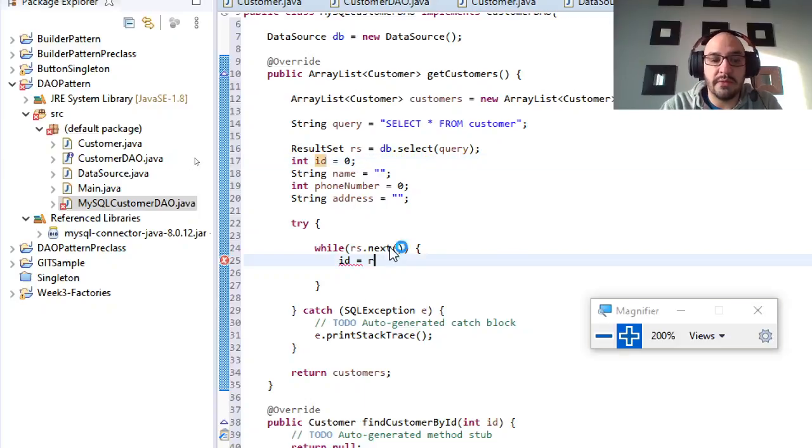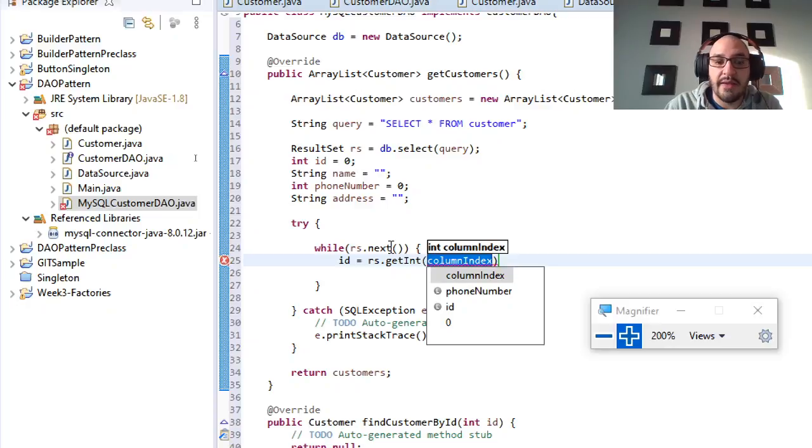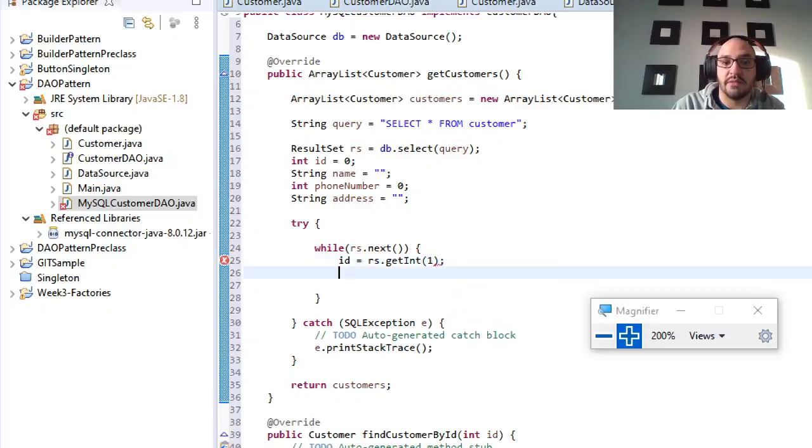It's going to be equal to the result set get integer and the column index is 1. I know in general we always count from 0, but when we're getting results from the database, we start counting from 1, believe it or not. So we're going to start counting in 1 anyhow.